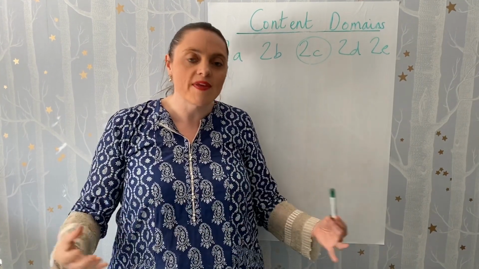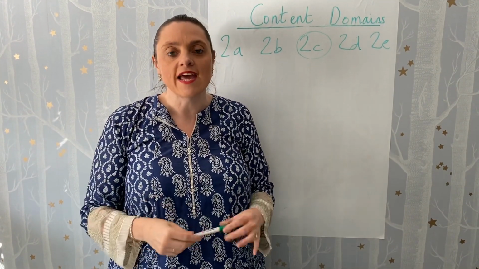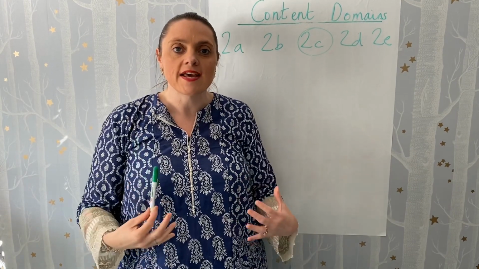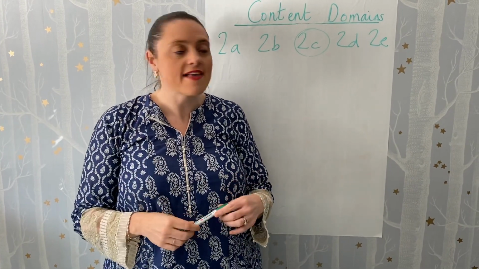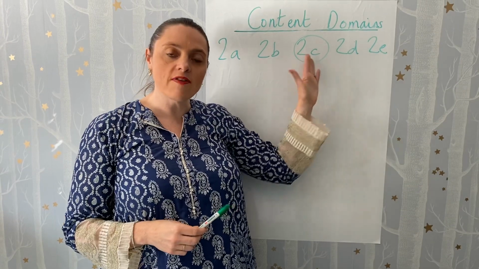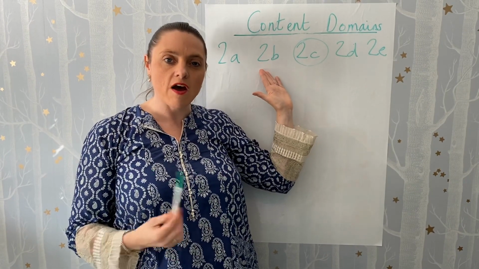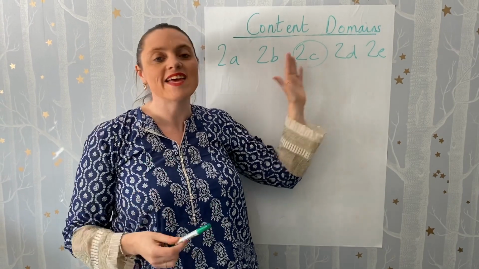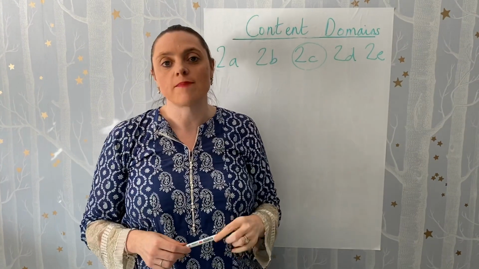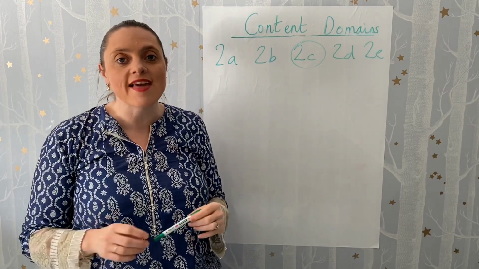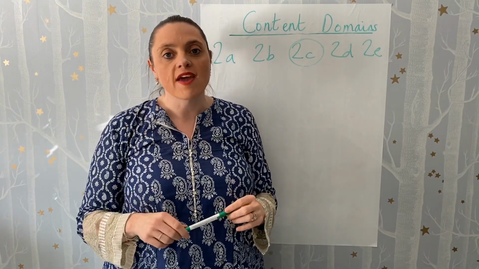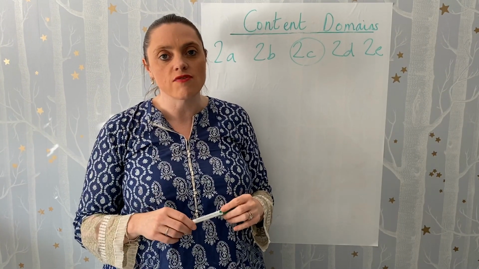We can model it, but when they're reading on their own independently, have they got those strategies built in to be able to internalise the text? And that's summary. And once a child is doing that fluently, the inference and the retrieval are easier for them. Not easy, easier. And then we've got our prediction based on what's been stated or implied, which is often tricky for our key stage 1 and 2 readers.